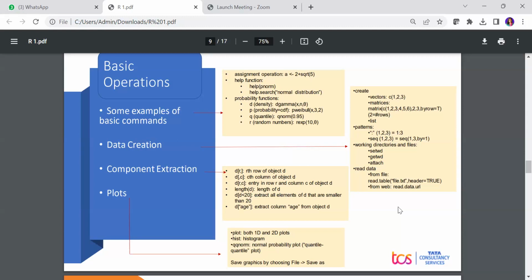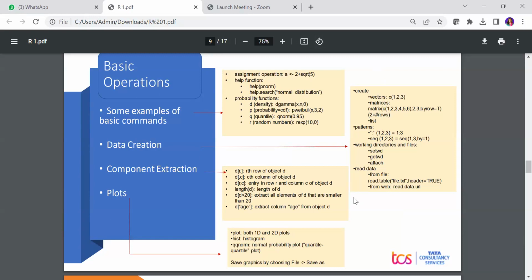Similarly, rnorm(10, 1), sorry, rnorm say (10, 1), means a normal distribution with mean 10 and variance 1. And rnorm(10, 1) means from that normal distribution you can randomly simulate 10 values which will follow that normal distribution with mean 10 and variance 1.